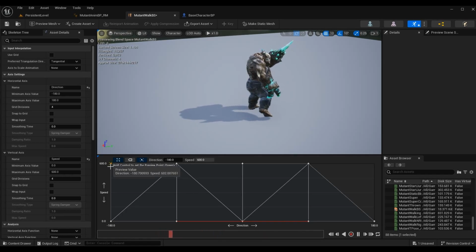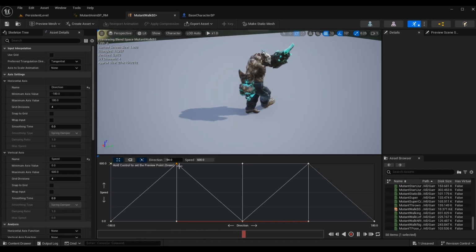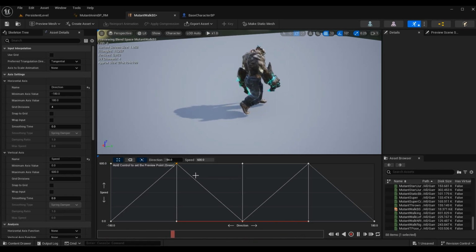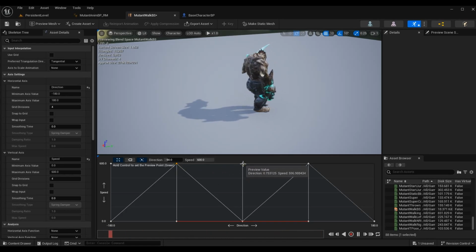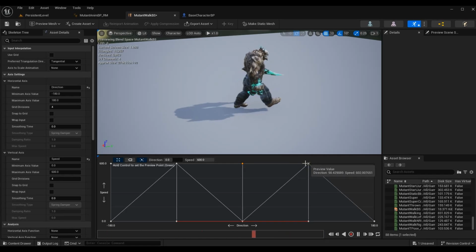Now we're going to go by the same rules, so we're going to add 90, which would put us at a direction of -90, and a speed of 600 is going to be walk forward. That makes sense because if walking left was -180, move clockwise 90 degrees, we're going to be at the forward direction. And add 90 degrees again, and we'll be at a direction of 0, and that's going to be walking to the right. So you see a direction of 0, speed of 600. Now if we add 90 degrees again, we're going to be walking backward. So that would be a direction of 90 with a speed of 600.